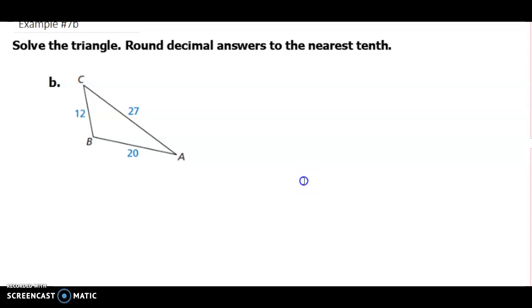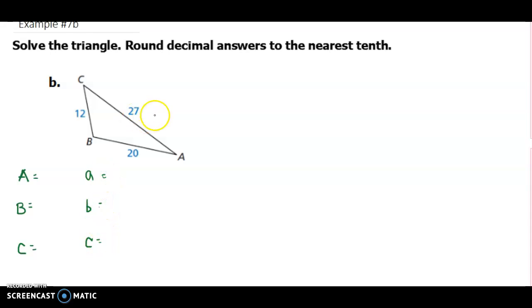All right, so this is the third of 3 videos, and we just have a couple more examples to go over. And so this is same but different. So I wanted to go ahead and do this one with you. So we want to go ahead and solve for this triangle. So I want to find big A, big B, and big C. And then I want to find little a, little b, and little c.